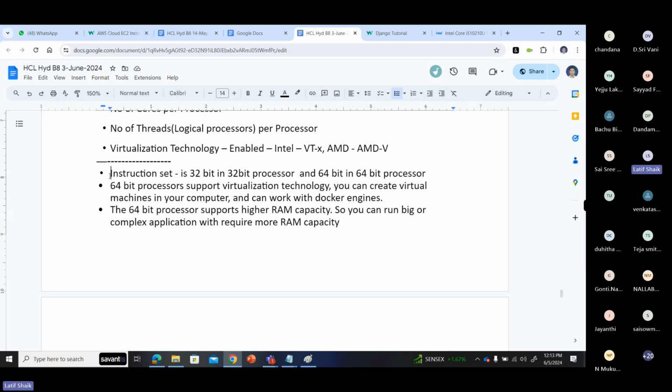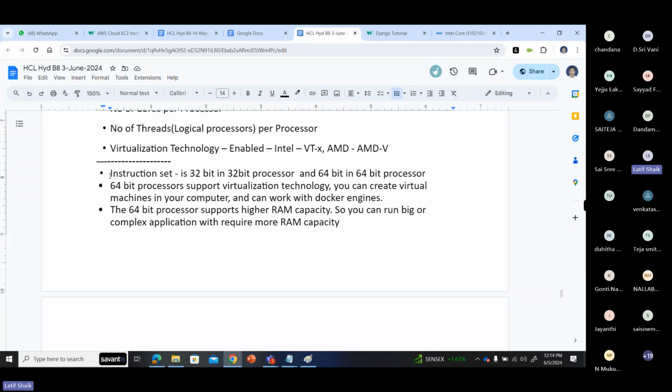But in 64-bit, the processor itself supports virtualization technologies. So you can create different virtual machines. You can work with Docker and similar tools. Some people say, sir, I want to install Docker, but your system has to support virtualization, because Docker itself works with the virtualization concept.